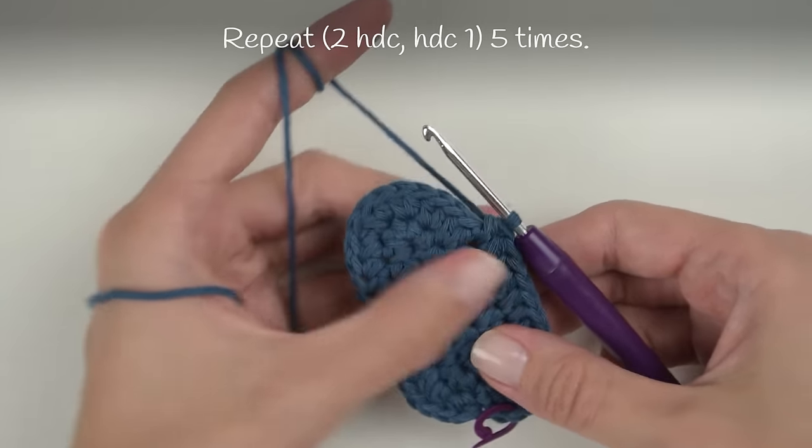Single crochet into next 2 stitches. Now chain 16. Turn. Start in the 6th chain from the hook. Work next 11 half double crochet stitches into the chain.